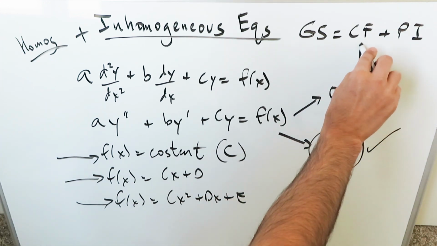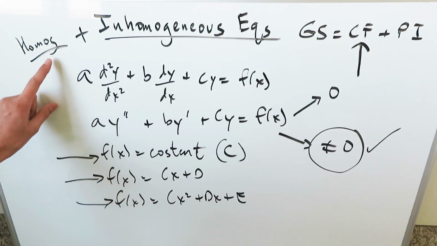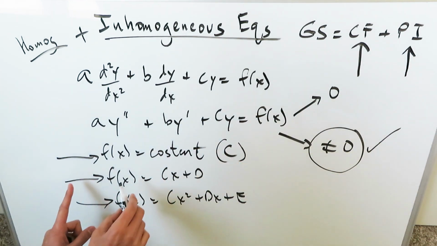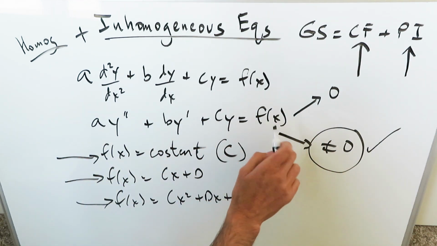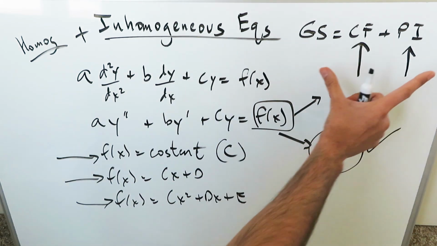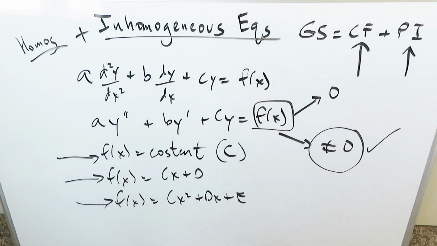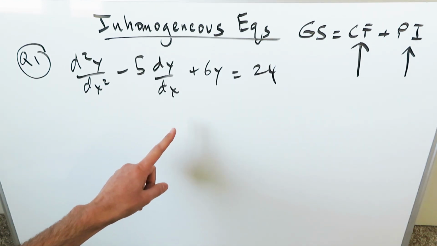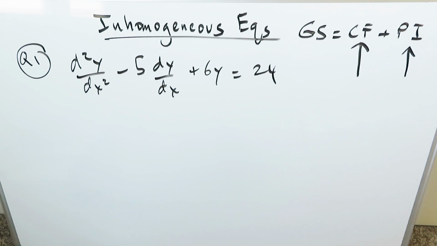This complementary function item here you will determine from the items and the procedures from solving homogeneous differential equations. This particular integral will be related to what you see over here, where you're focusing only on this part right here, using the new set of procedures to add that. Then you pair them together to get to your general solution for the second order inhomogeneous or non-homogeneous differential equation. So let's start. The absolute best way to start is from easy to slightly hard, but keeping the template the same, because then we will add onto it.